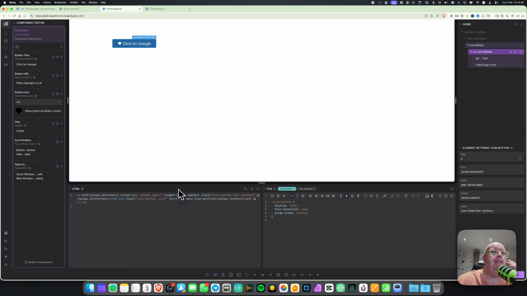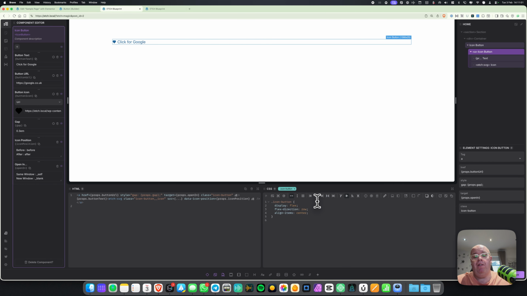And we can see here in the HTML, in the class section, we've got BTN primary. Okay, if we delete that, the BTN primary class disappears. But if I put it back in here, then it reappears and it's back over here again. If we change it to secondary, we've now got a secondary colored button.